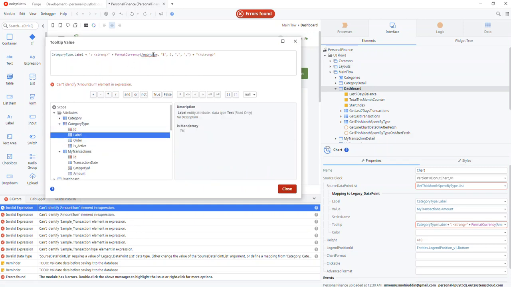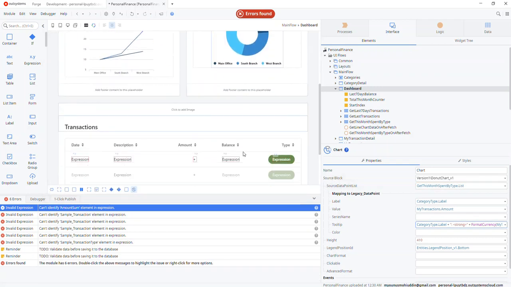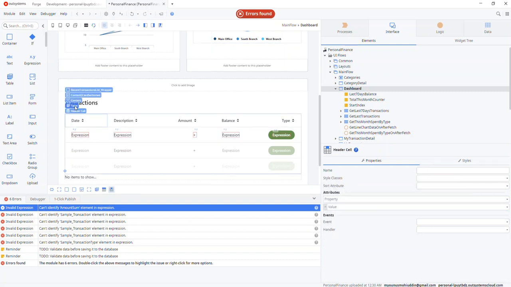The amount will be the amount. Okay, perfect.